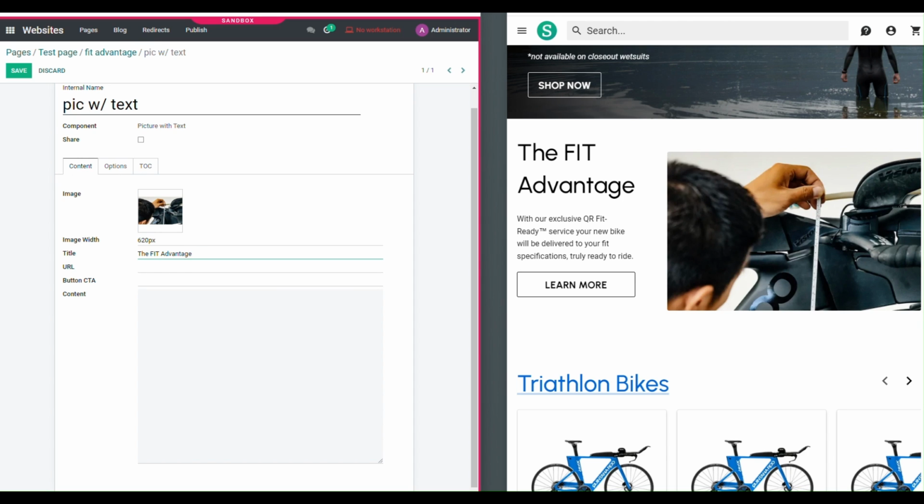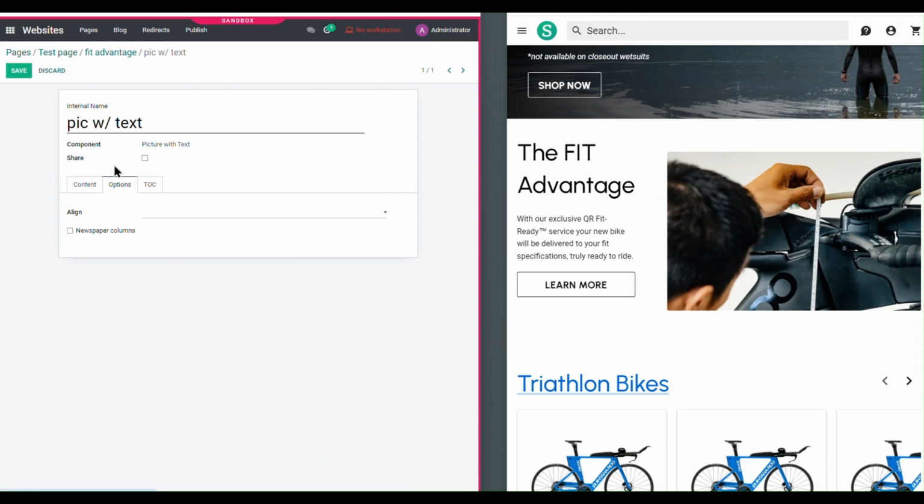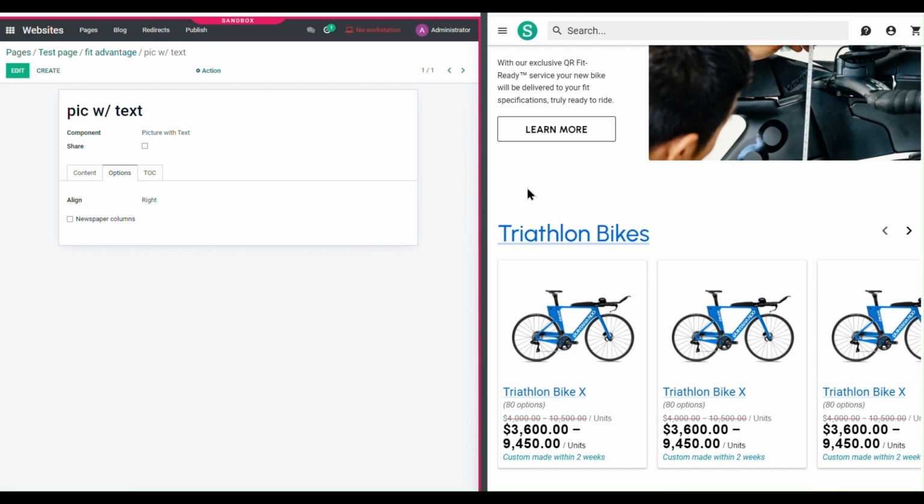We have our title. And in our options tab, we will select to align this image to the right. Our last pod here is the product tiles pod.